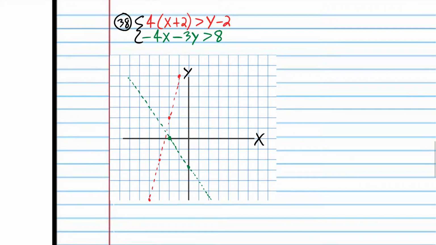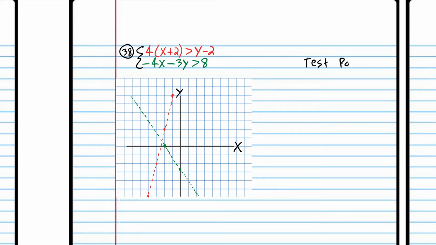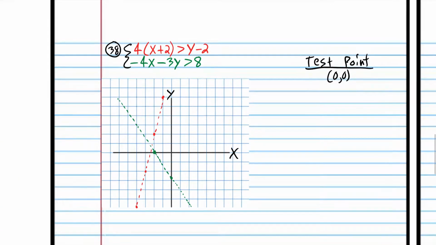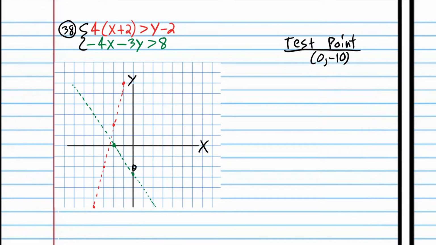Okay, so now we need to figure out what area to shade in, so we'll do a test point. And I'm going to use 0, 0. You know what, I'm just going to skip through here because we don't really have time to test every single area. 0, 0 is not going to work. Let's see here. It looks like this region is actually going to be the region. So let's test 0, negative 10. The reason I'm choosing negative 10 is I want to get way down here. I want to make sure I'm not on the actual lines. Sometimes students choose a point and it's too close to the line, and because the line is not perfectly straight, the point is actually on the other side. So that can be really annoying.